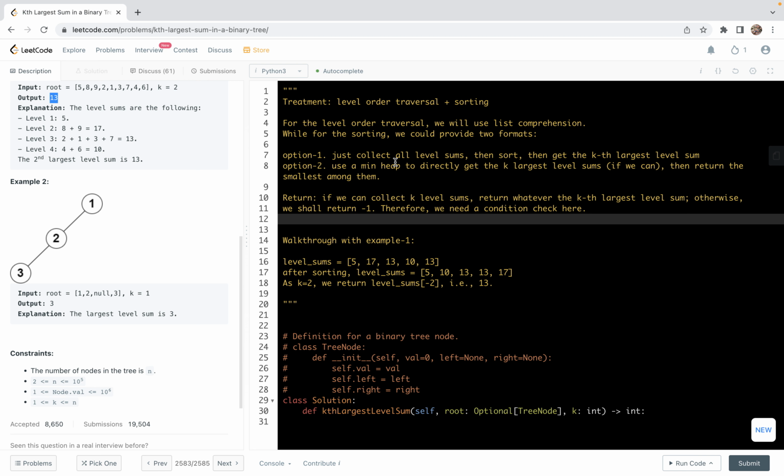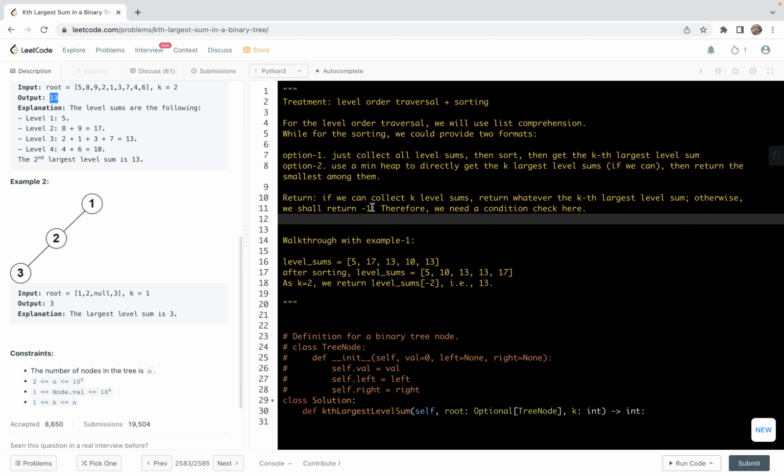Option 1: we collect all the level sums, then sort and get the kth largest level sum if possible. Option 2: we use a min heap to directly get the kth largest level sums if we can, and then we return the smallest among them. So this is our overall plan.